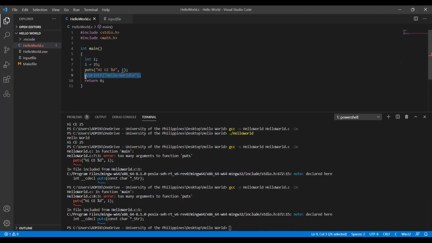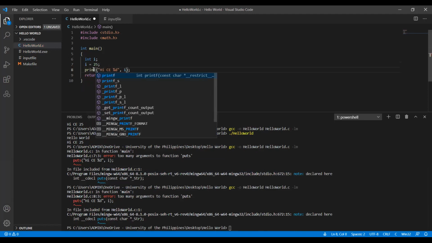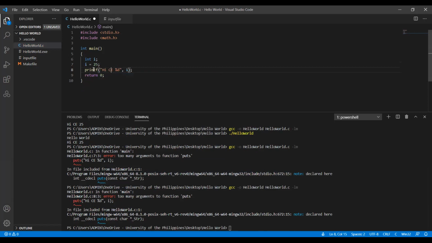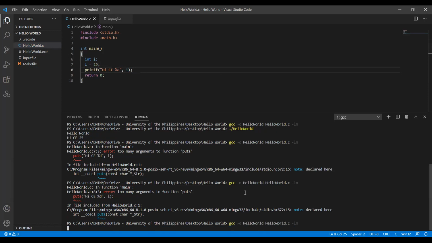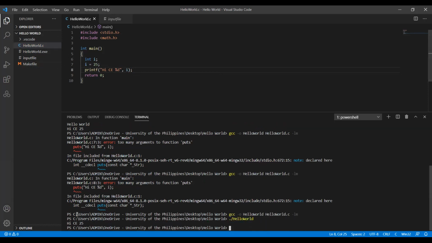However, if we use printf, ito yung kagandahan ng printf. It's very formatted. If we use printf, what happens? Nag-build siya. And if you run it, it will print hi CE20. Okay?